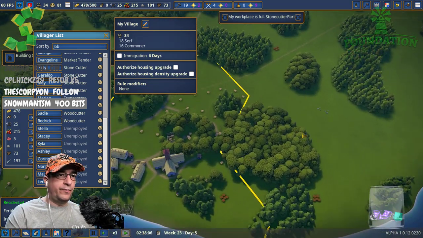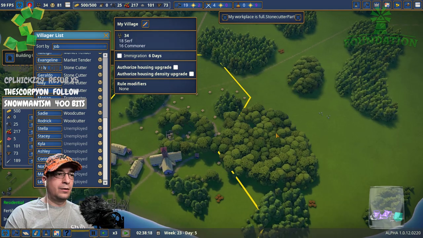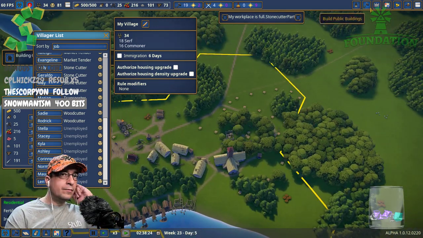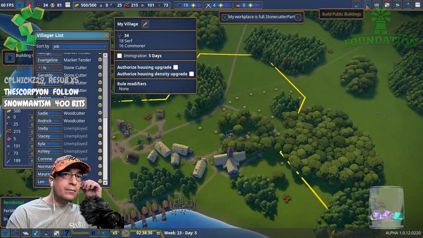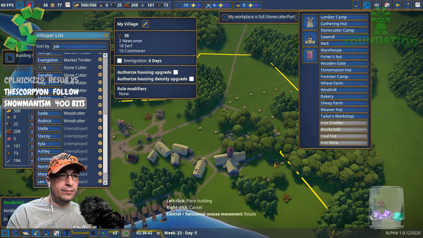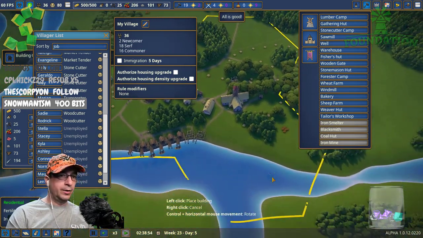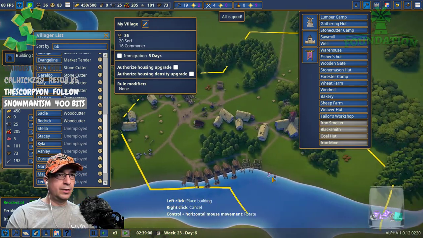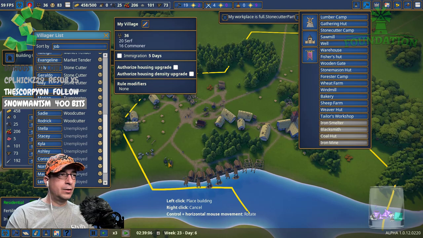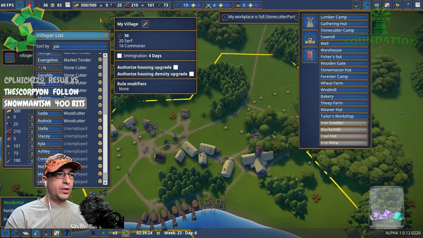Maybe we should start some sheep farms out here and we can build some houses here. Lumber camp. We only have 1 free territory, don't we? How much lumber do we have? 73. No wood. Because they're building houses.